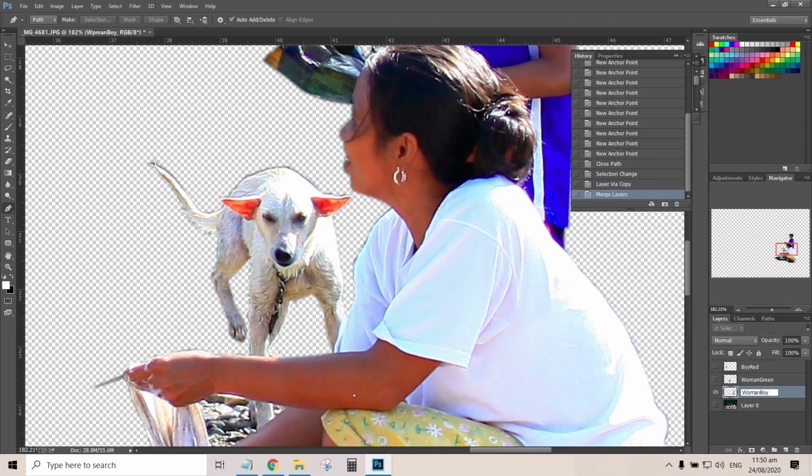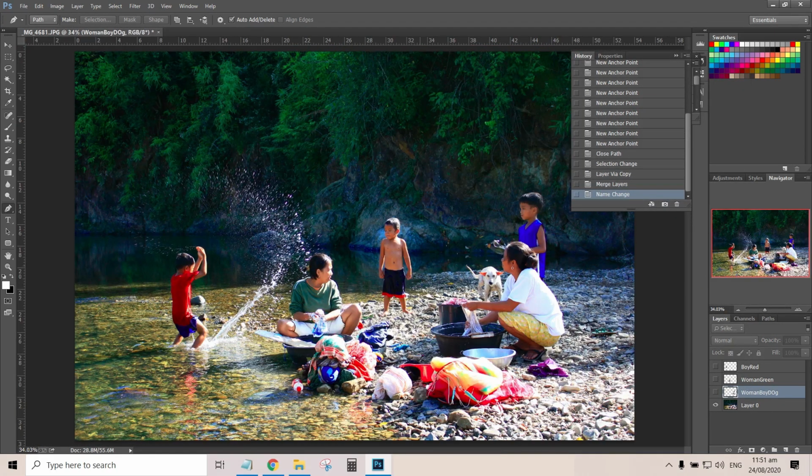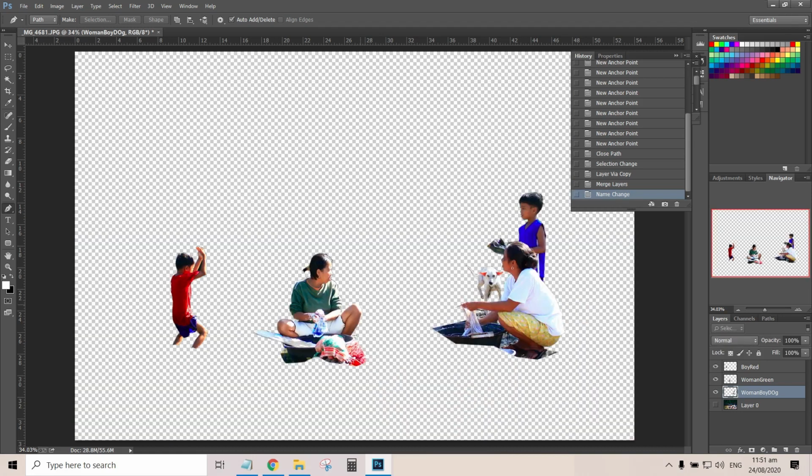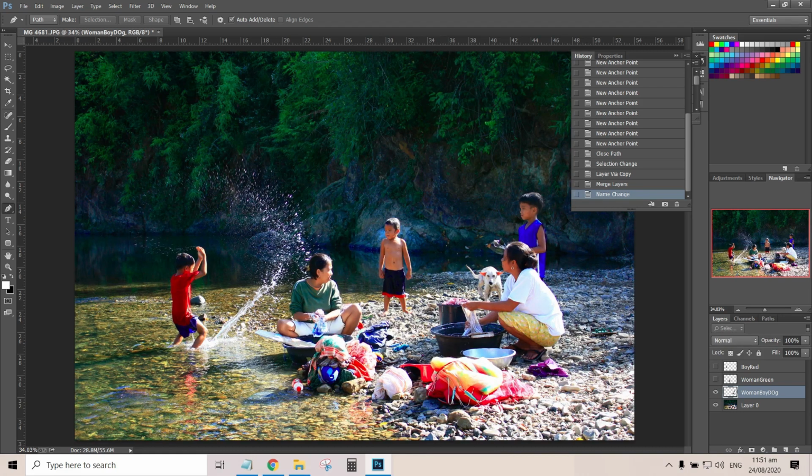Let us rename this layer to Woman Boy Dog. So far we have selected already the 3 layers of subjects as shown here.